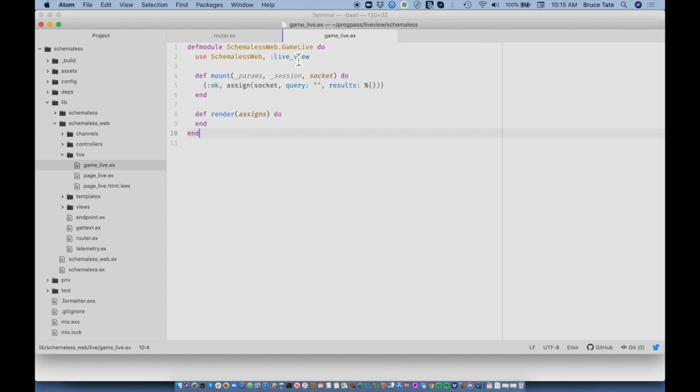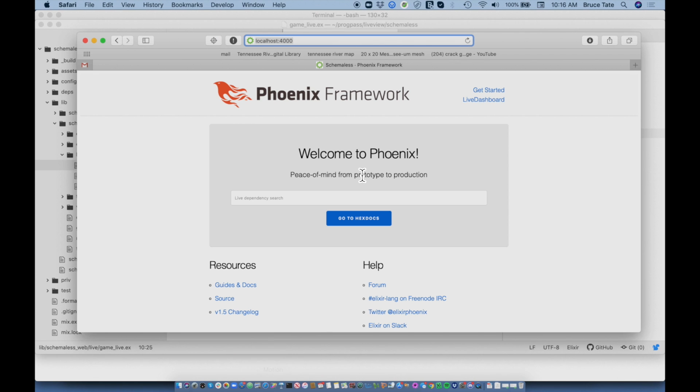Remember, the socket is essentially the data for LiveView, and socket.assigns is where we put all our custom stuff. And I'm going to have a sigil, which remember is just syntactic sugar for an inconvenient form to express concisely. And so I'm going to say the traditional message. That's great, just like that. Okay, so we're going to let this rip.